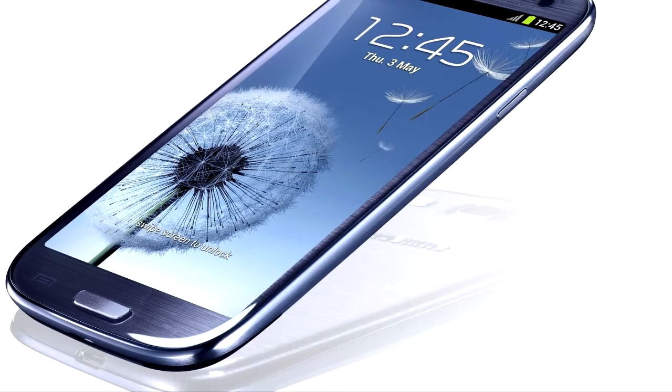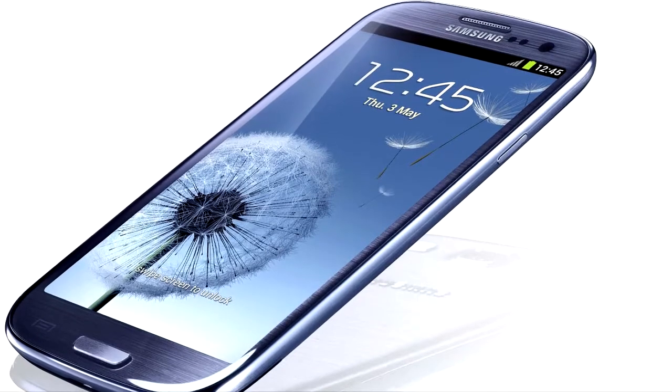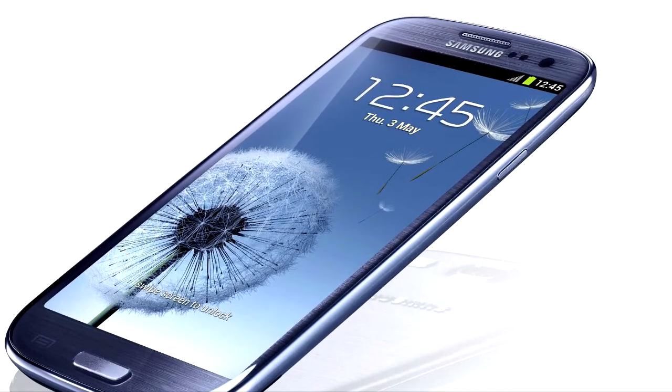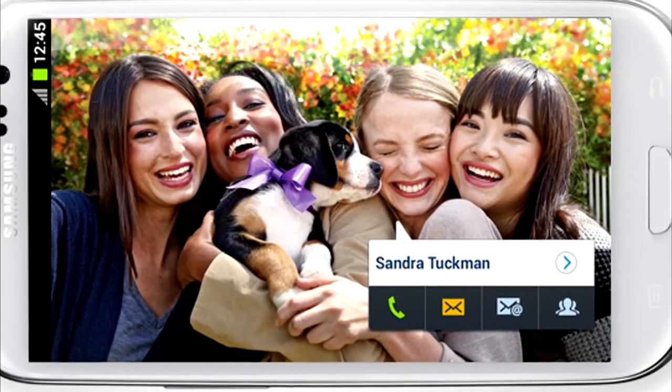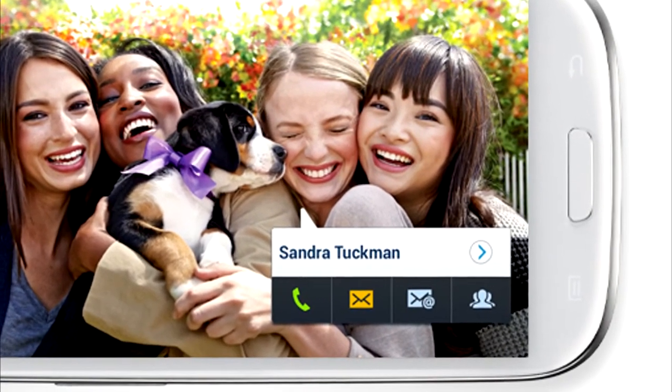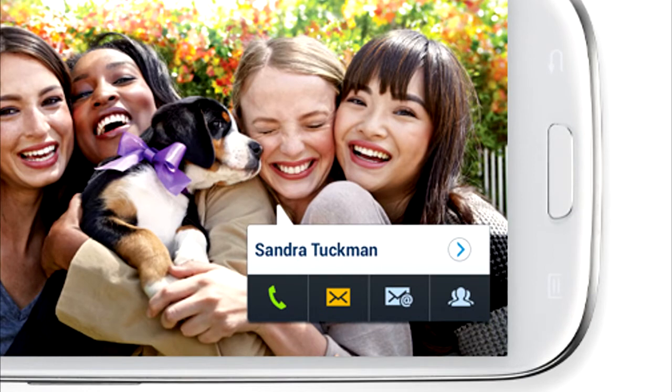We have some of the images for the Samsung Galaxy S3 and what you should be expecting when you get it. One of the main new features they are bringing out with this phone is Social Tag. Effectively, when you take a photo with your camera you're able to tag your friends on your various social networks straight away, so when you upload it the image itself is already tagged.